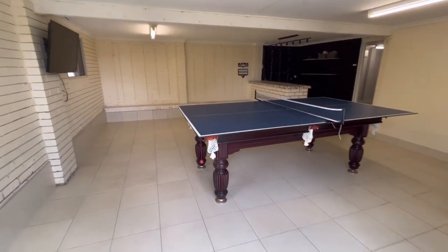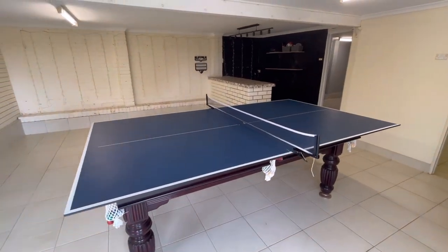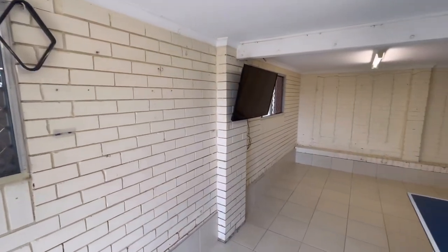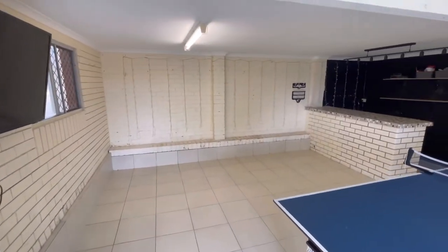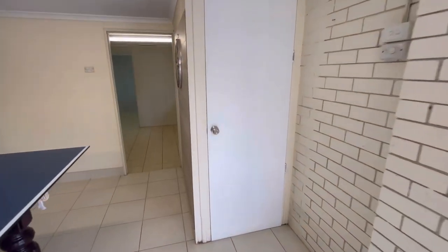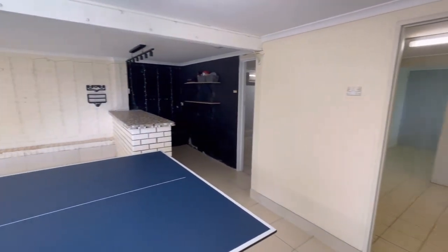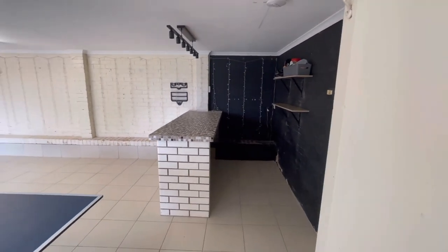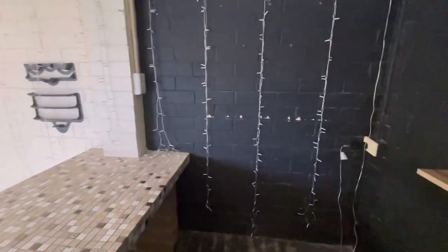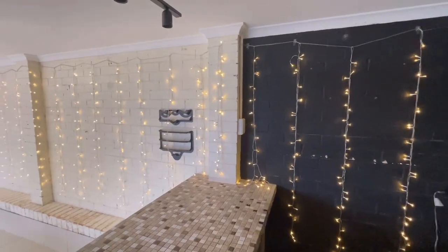Check this out — it's all tiled down here. The pool table slash ping pong table is going to stay with the property, so if you love your pool, the cues and triangle are all yours for the taking. The TV is staying as well, so great for weekends with people around for the footy. There's a bar over in the corner, and the second toilet is behind this door here — so no need to have people up through the main part of the home when you're entertaining. Nice big brick bar, and there's power in the corner for a bar fridge.